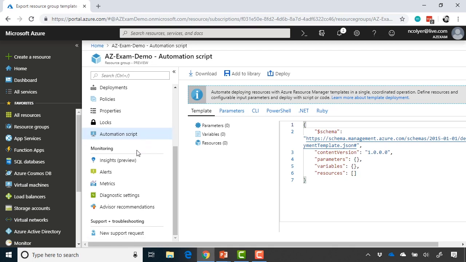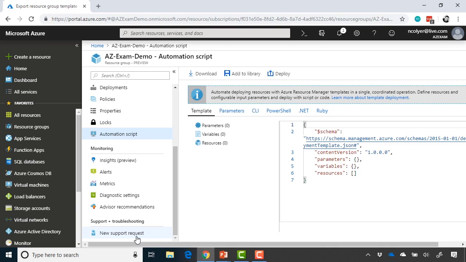Moving further on, we have a lot of options to jump ahead in monitoring. So we can get to monitoring through Azure Monitor. We can access that through services, as you may have seen in the monitoring piece of the course as well. But we can also access it directly from here as well. And last but not least, we do have a new support request option we can submit directly from the resource group as well. But with that, that's really all you need to know for resource groups.